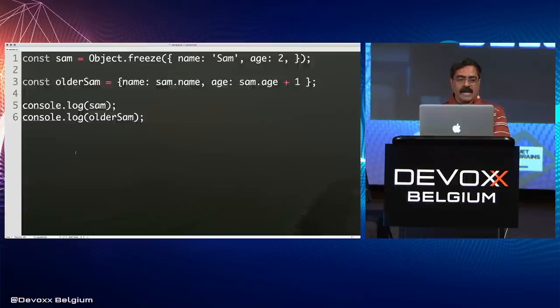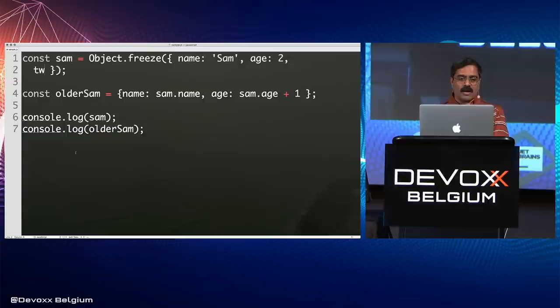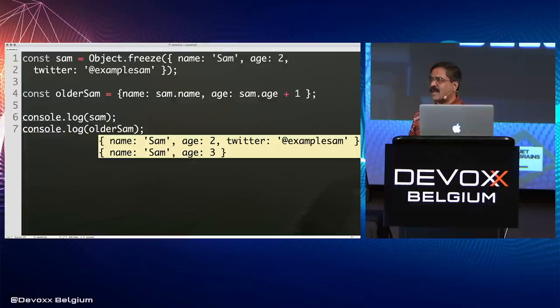And now Sam here, even though Sam is 2 years old, you know how kids these days are, this Sam already has a Twitter ID. And so this Sam contains a Twitter ID. So I'll say example at example. I don't have a clue whose Twitter ID that is. This is purely fictitious. I'm not talking about any specific person, just for the sake of argument. We'll just say example Sam, Sam here. And now, of course, when I run the code, unfortunately, how sad, our new Sam doesn't have a Twitter ID.